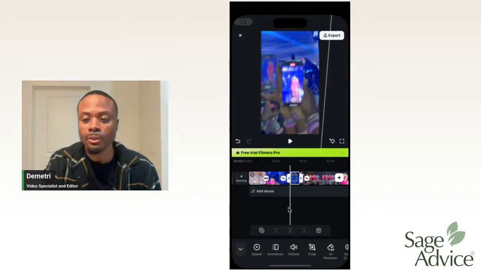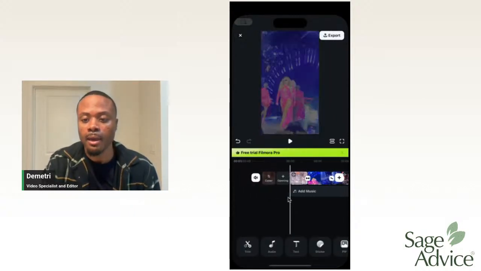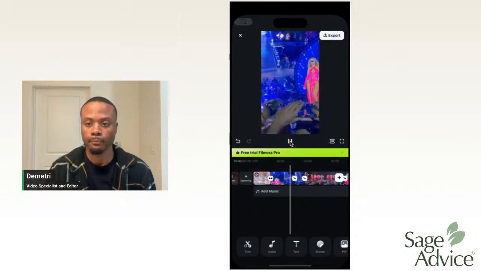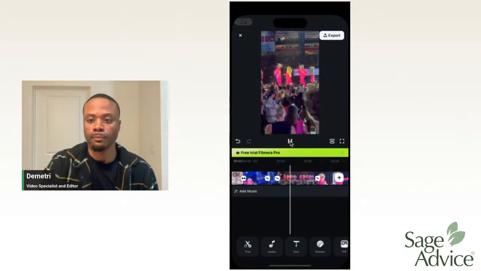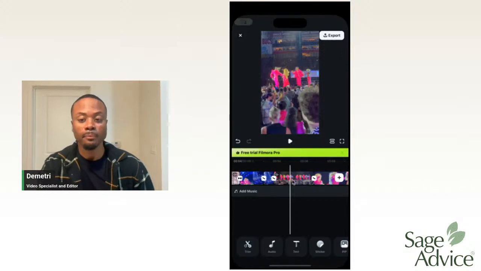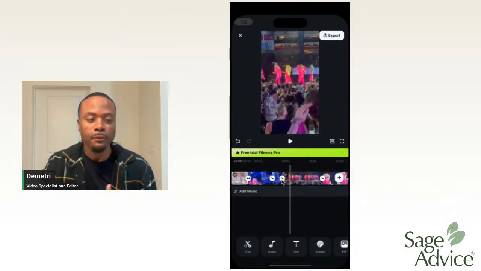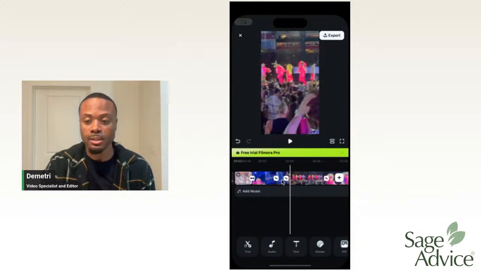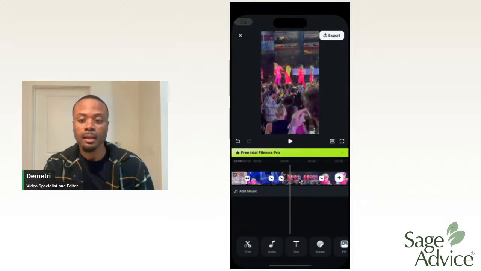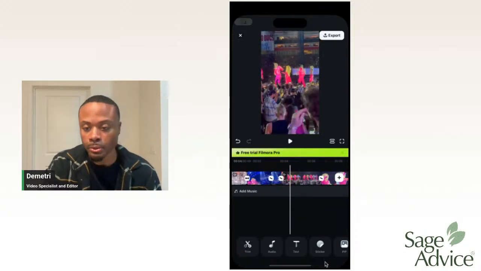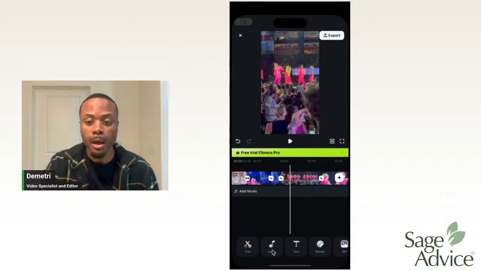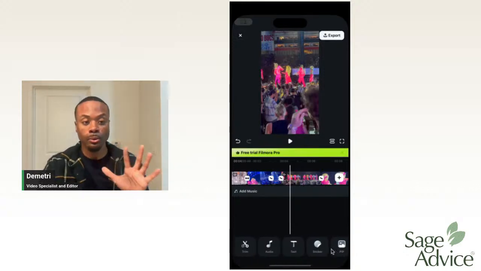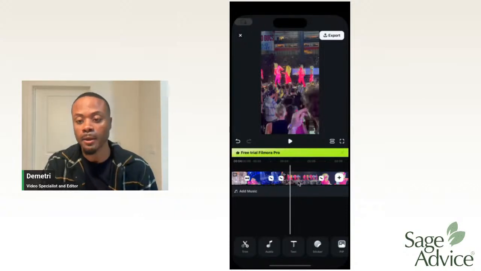So let's look at our 3 clips so far now that we've edited them. Nice. Okay. So now that we've used a few tools to edit our video project so far, let's take a look at some of the options down here on the toolbar. You'll see trim, audio, text, sticker, and PIP. We'll go through those 5 really quickly, okay?